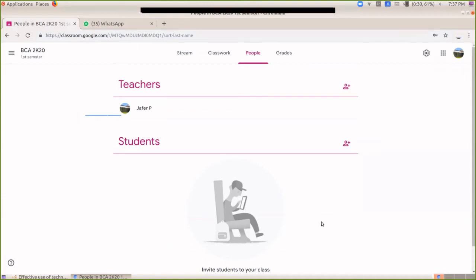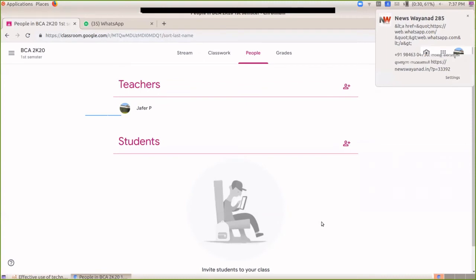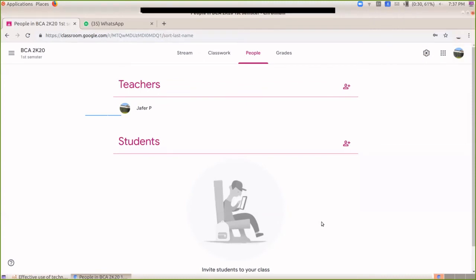Suppose my department is BCA, computer application. I can add my department teachers to this classroom so that they can send their assignments to the students. But one problem here is everybody can see each teacher's and student's status. That means if one teacher has assigned work to first year BCA students, all the teachers in that group can see the updates of that work. So that is a disadvantage I am feeling.